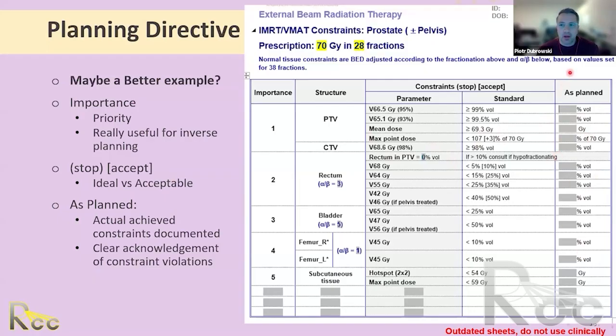A lot of the time, this can be done inside your treatment planning system through scorecards or planning goals. Different treatment planning software have different parts. So this kind of lives now in our Eclipse as a scorecard. But I really like the documentation of this because it's very clear that yes, okay, maybe for this patient we couldn't meet the rectum DVH, and so this would be a violation. But it's very clear and it's documented.